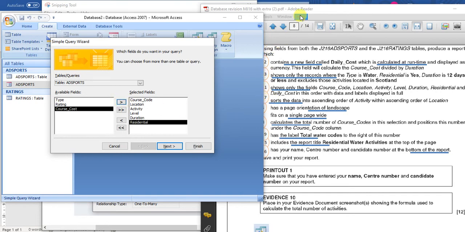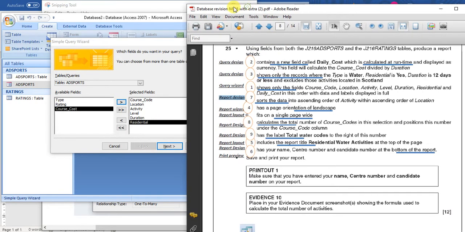Daily cost, we will not find it because daily cost should be done here as a new field, which will be done later in the query design.